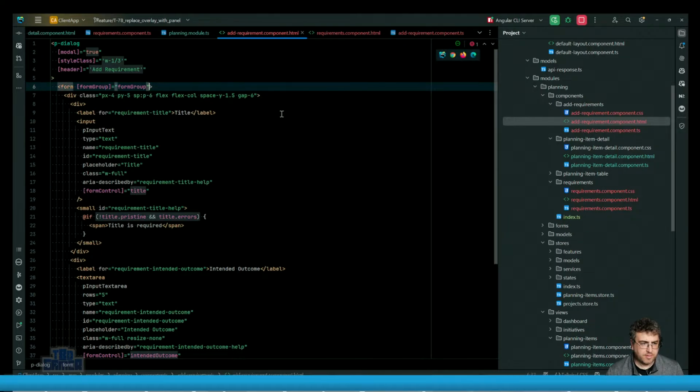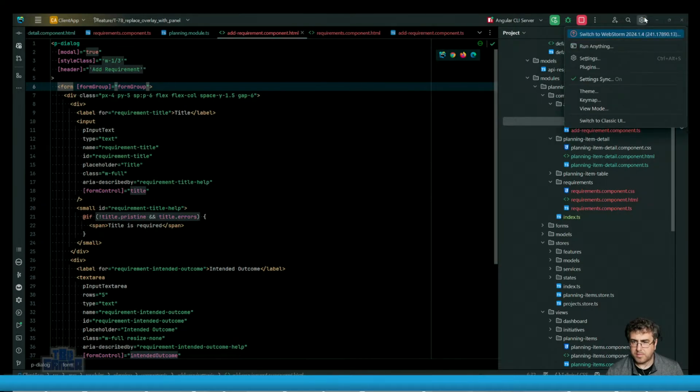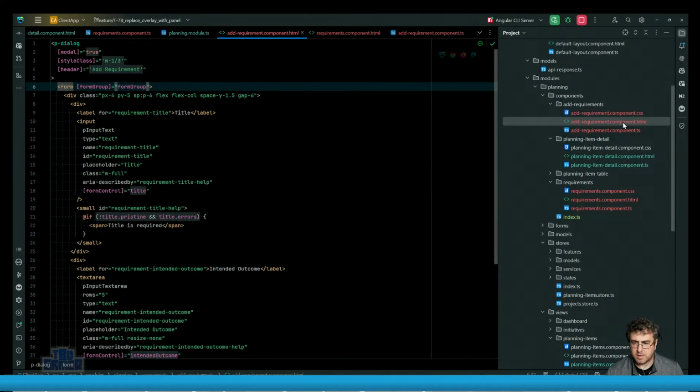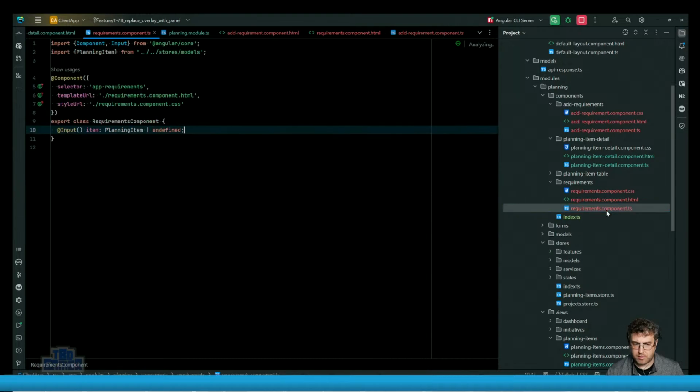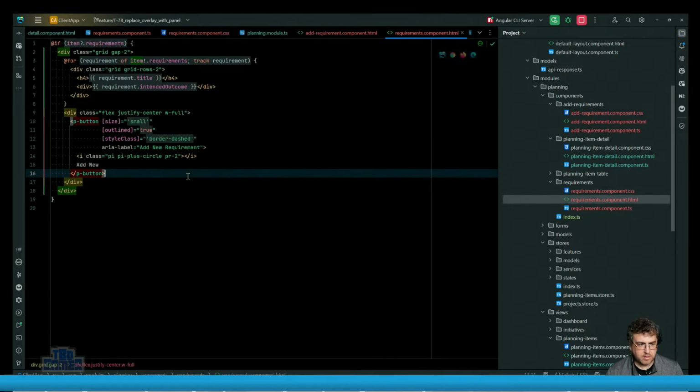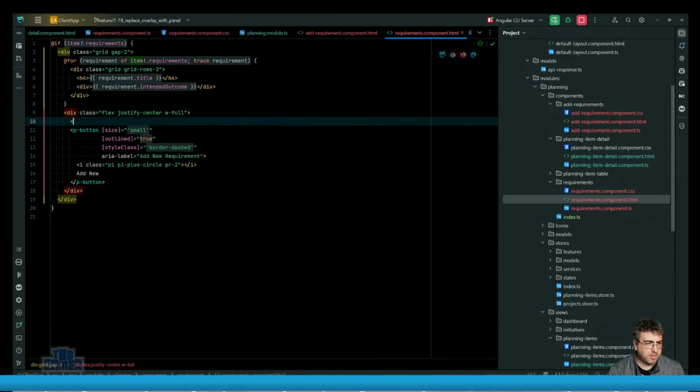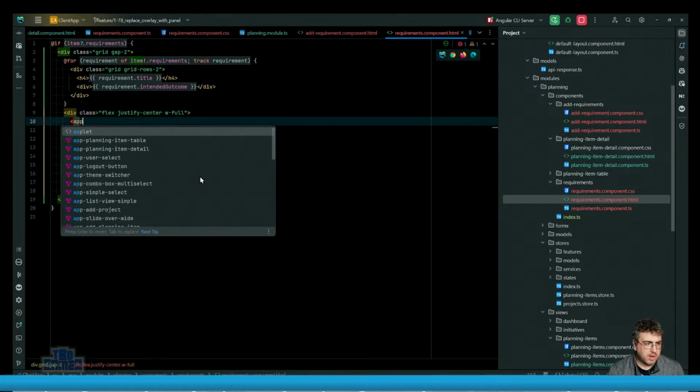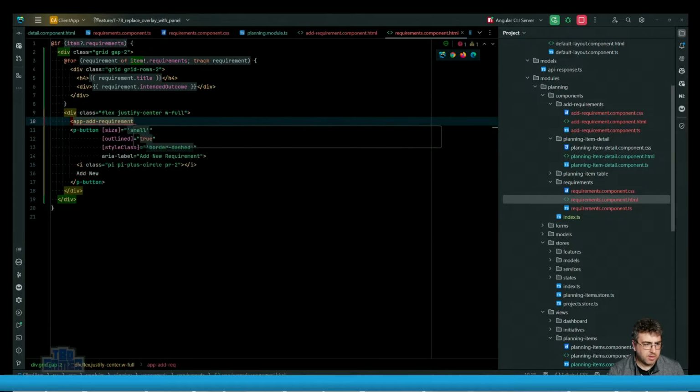Let's remove that for right this second. There's a challenge in the design there, in the layout. So in add requirements here, we're going to do add requirement.